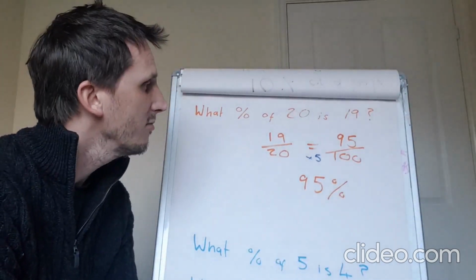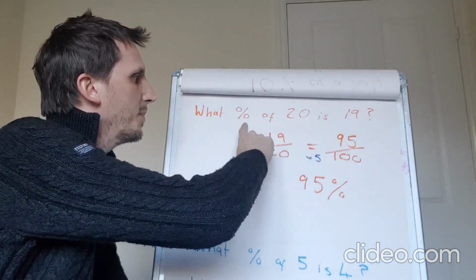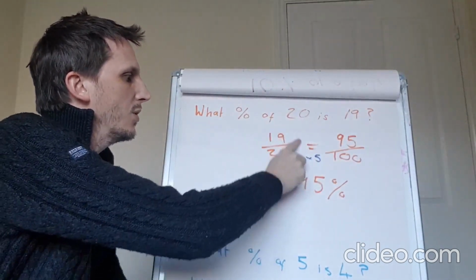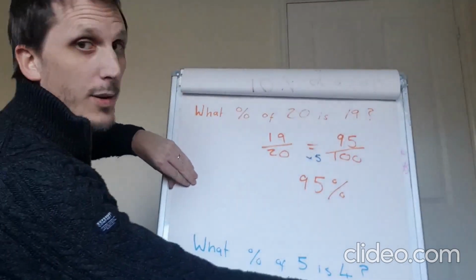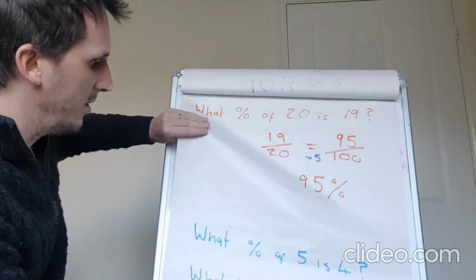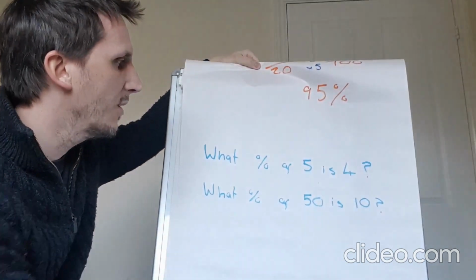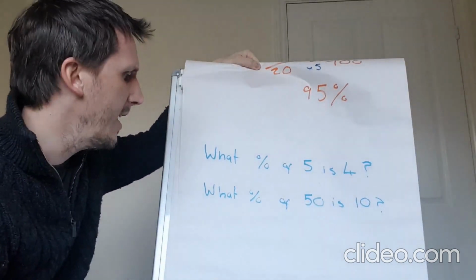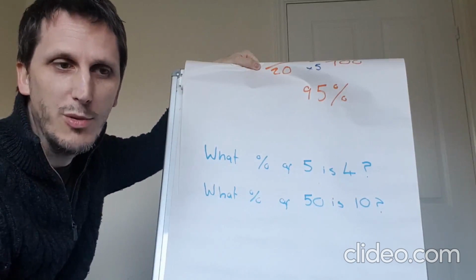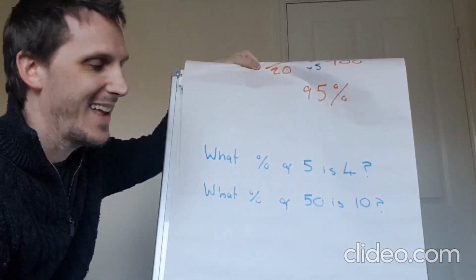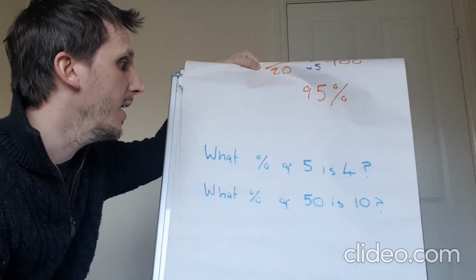Okay, so really, I think you could definitely have done all of this. It was just the way it was worded. What percentage of 20 is 19? Once you've recognised it as a fraction like this, then you're away. And so again, if you can do that, can you have a go at these two then, please? What percentage of 5 is 4? And what percentage of 50 is 10? If you can have a go at those two, Ruby, plus anyone else who wants to have a go, and let us know on the class blog or via email.